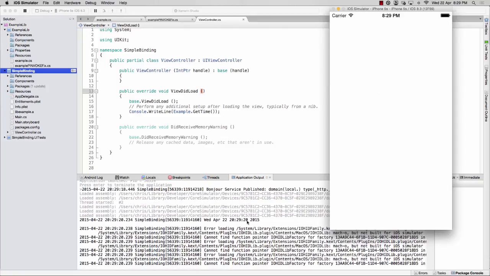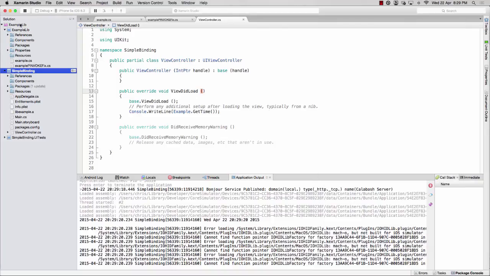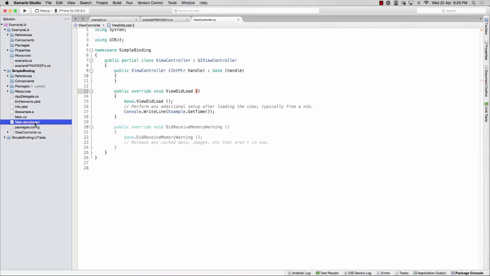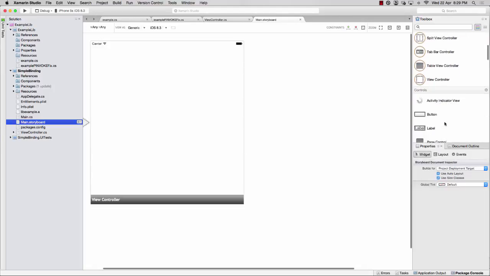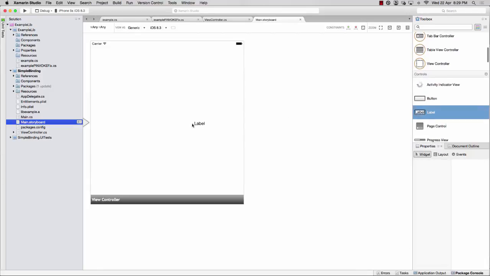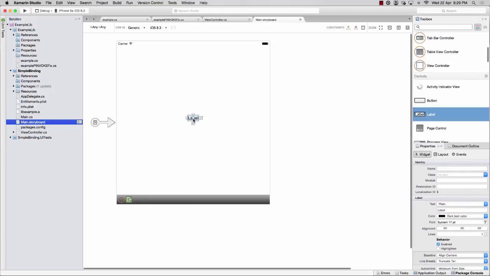So let's now use this on the actual view. And to do that, I'm going to open up the storyboard and add a label to my view controller. So if I scroll to my controls, I'll be able to grab a label, drop this onto the view, and then I'm going to be able to set my constraints here so that it'll always be centered.